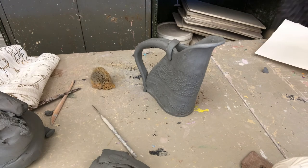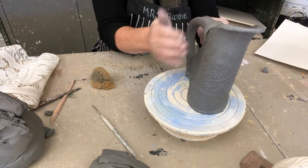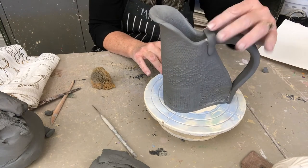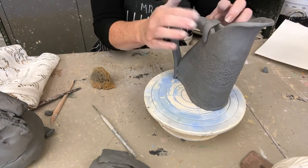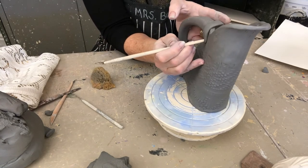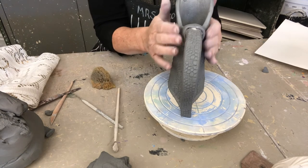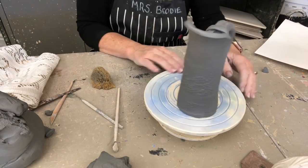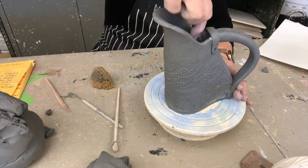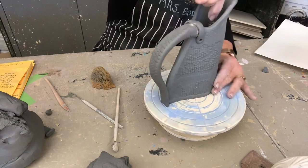I should show you a good habit to get into: a banding wheel. I keep trying to crane my head around to both sides — if you get a banding wheel you can look from all angles to see how the piece is looking, looking at the negative space, checking the arch, looking at the end to make sure it's lined up straight and not crooked. To make this look a little more thought through, I'm going to take the blunt end of this paintbrush and poke it in here — support it from the inside and poke here too. It's like those little barnacles I put on my coil pots. Oh yeah, that looks nice.